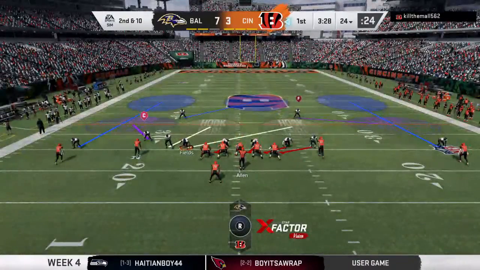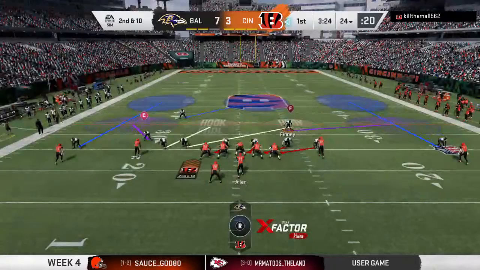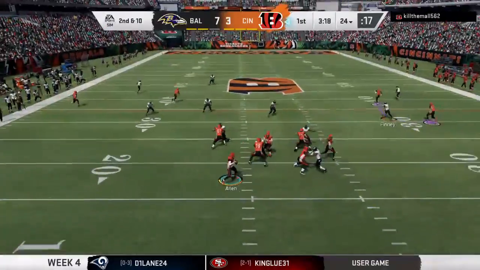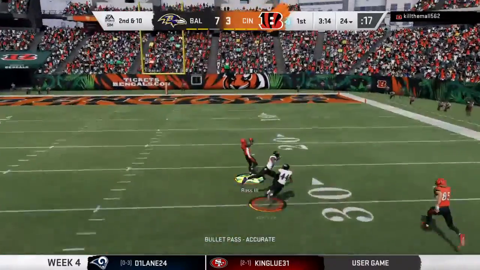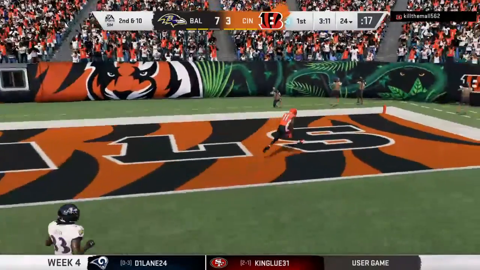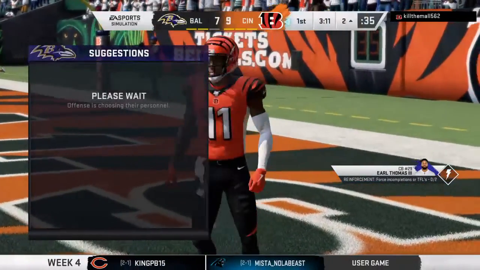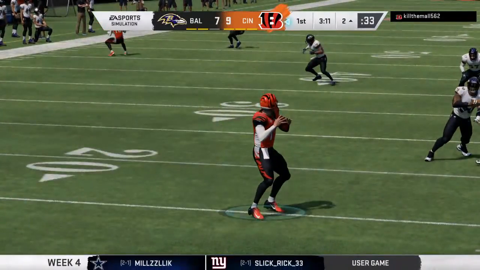So after the run for no gain, here's 2nd and 10. Watch right. We got right. You must be getting tired of seeing me. Play action. Now it's Allen, going deep downfield for Ross. That's caught at the 25, and all the way in for a Cincinnati score. John Ross, 76 yards. And the Bengals are going to jump back in front.